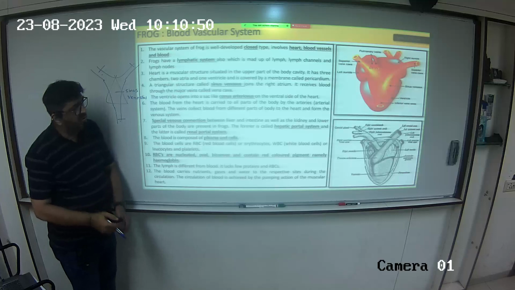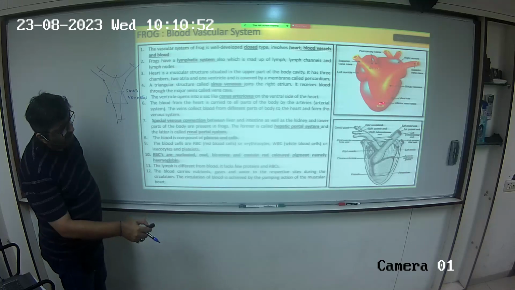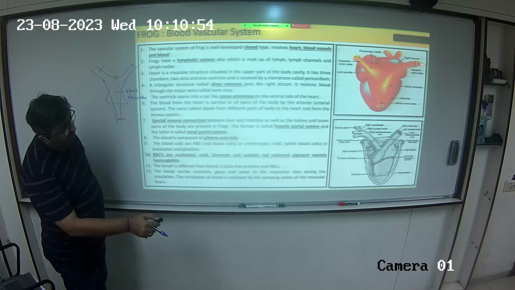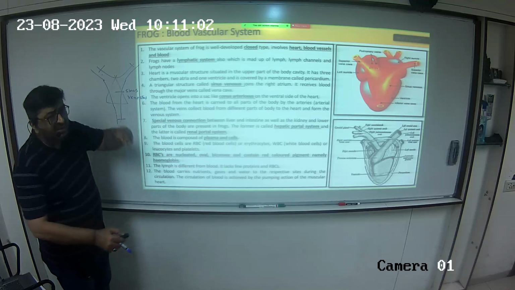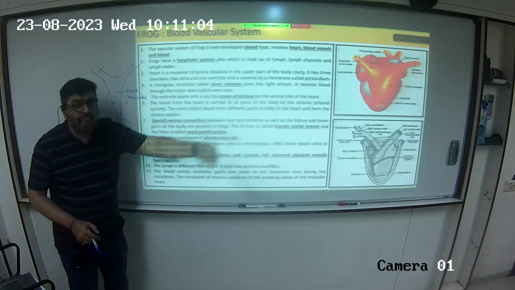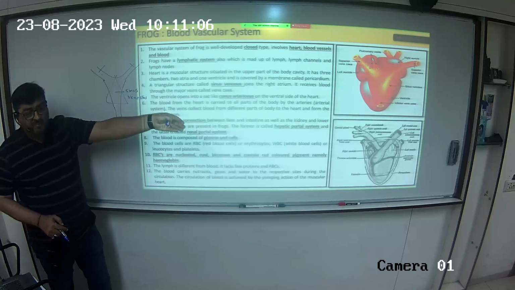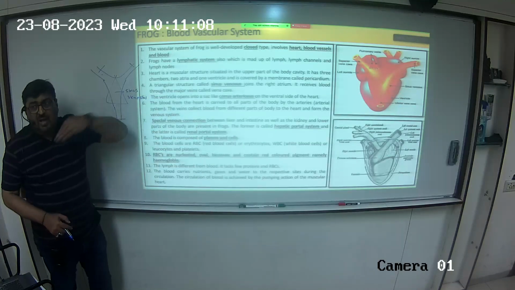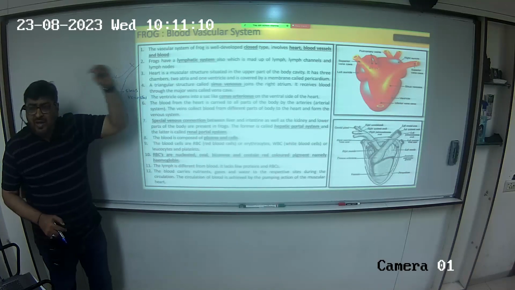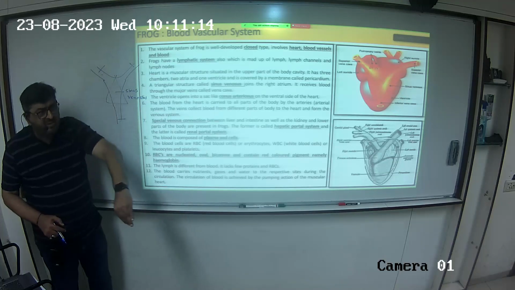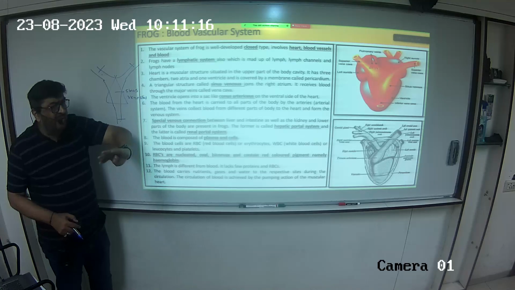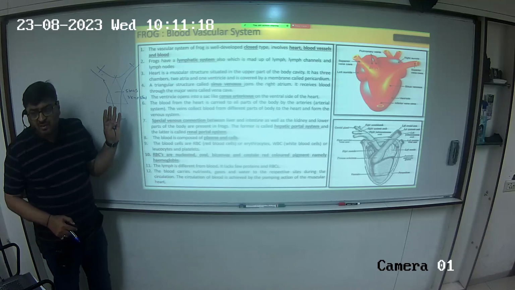ये देखो, दिख रहा है ये? So ये तुम्हारा superior vena cava, ये inferior. Can you see they are making this triangular structure here, which is called as sinus venosus. Sinus venosus will enter the right atrium. हमारे में क्या होता है कि superior direct right atrium में जाता है, inferior direct जो है वो right atrium में जाता है. हमारे में कोई sinus venosus नहीं है, right?